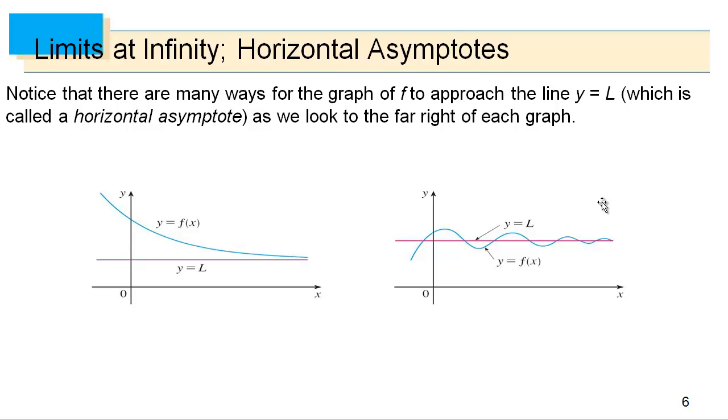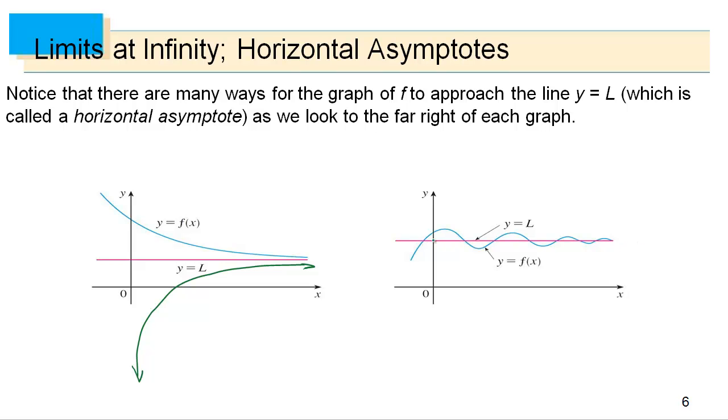There are several different ways a function can approach a horizontal asymptote. It can get to it by getting closer and closer from above. It can come at it by getting closer and closer from below. You could have something like the natural log function, but the natural log function doesn't actually have a horizontal asymptote. But you could have a function that looks like it, that does something like that. And you can see that it's approaching this height from below. This one's approaching it from above, and then this one is oscillating back and forth, but it's leveling out at that number.